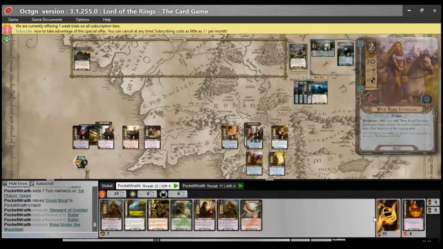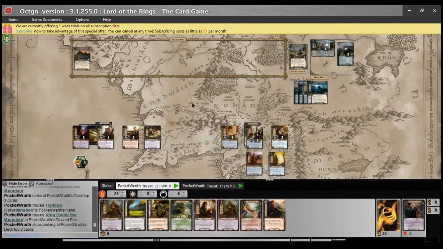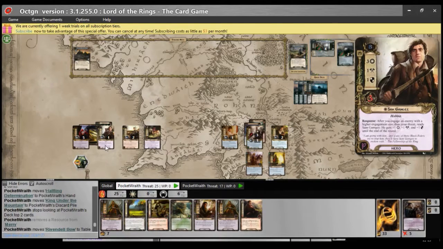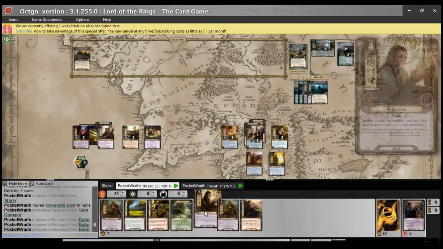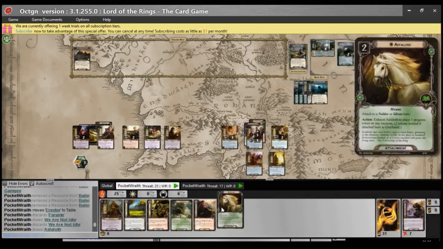Alright, Steward of Gondor. What is it? I'll take Halfling Determination. Alright, let's put this Rivendell Bow onto Glorfindel. Let's pay 4 for... I'm actually going to go with Eridor first, and I'll trigger him discarding Faramir to draw a card, because we are not idle, which I will play to draw another card.